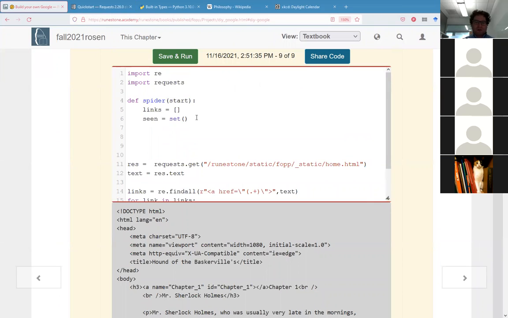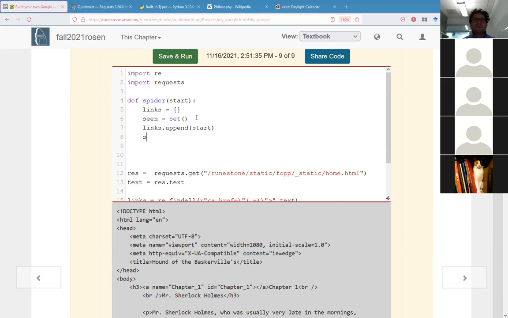We're going to do links dot add, links dot append, start, and seen dot add start.